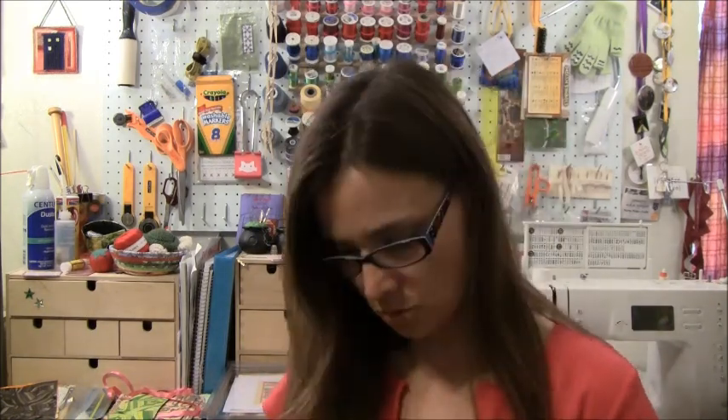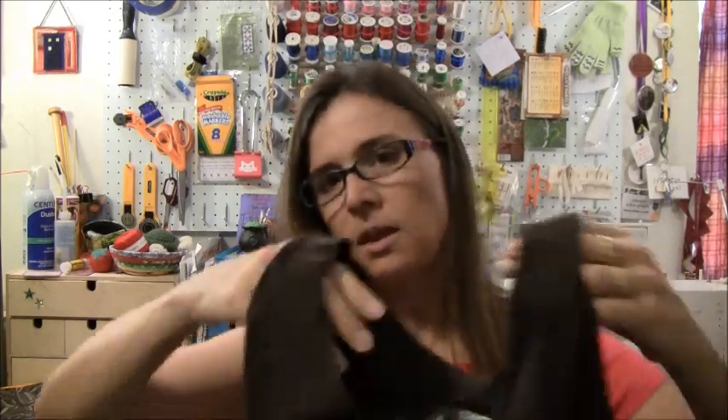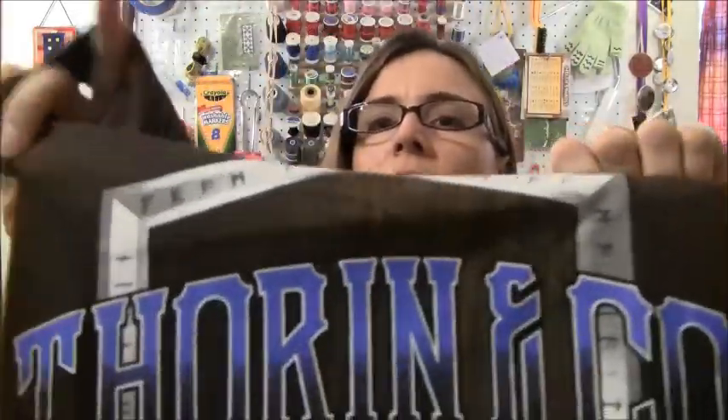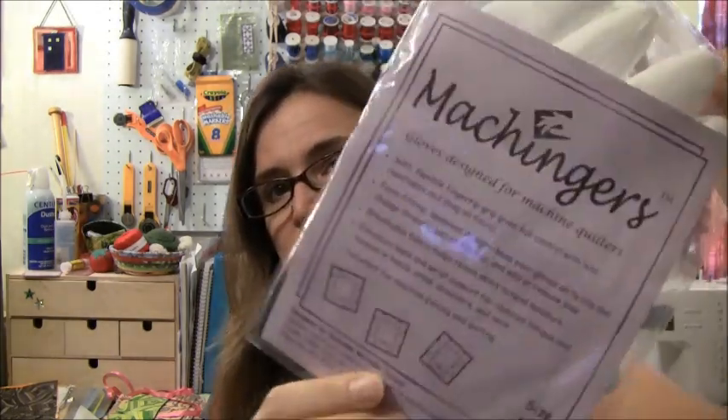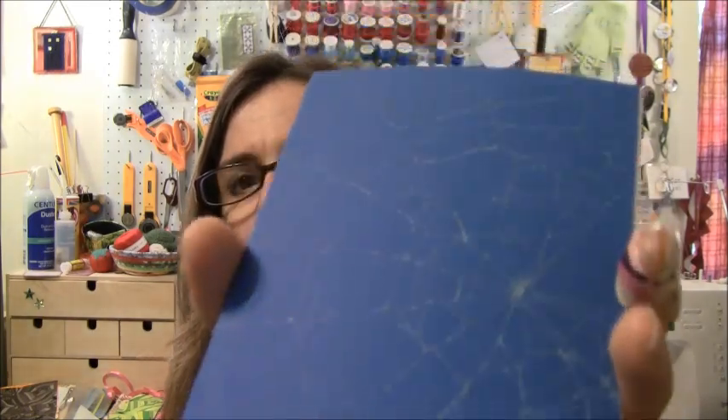Rubber ducks in the mail from Queen MLV — Mary, you'll have to let me know if this is supposed to be a prize or if it's for me, because I would love to have one of these. She sent me another quilt label which may or may not be a prize for the Project of Doom, and she sent me this cool bag made out of a t-shirt — the front reads 'Thorn and Company,' which is a Hobbit reference. Also in the mail from Maria Rose: a green fat quarter for the Project of Doom prize pack for August, a pair of machine quilting gloves, and a greeting card with a real spider web on it.